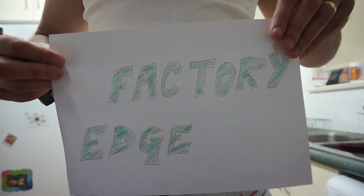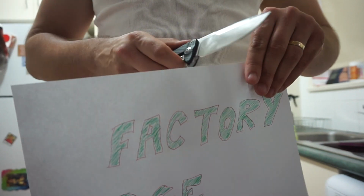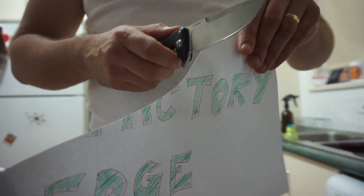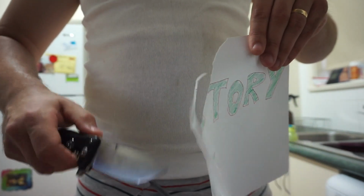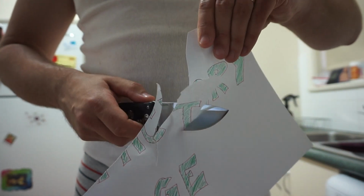The thing about this one, I was gonna test the factory edge, but the factory edge, it's not particularly consistent. Not enough that I would do an edge test on it. There are some nicks and bites, a bit of a dull spot towards the front. So I'll be skipping the factory edge portion. It's a bit teary already. So there won't be a factory edge test because it came with more of a broad edge, probably a very strong edge and still a sharp edge, but just not an edge that's really conducive to my tests.